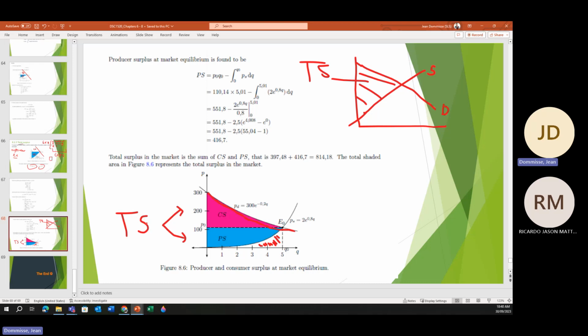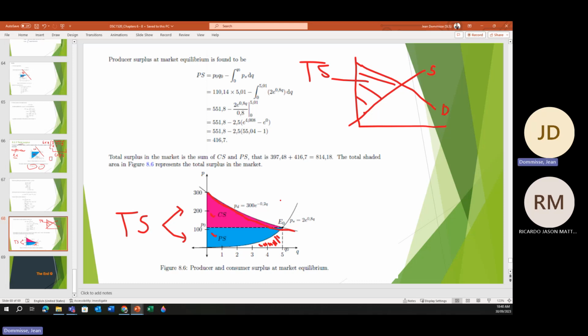When we look at total cost or total surplus, we will need to have both. So again, we will need to know what your demand curve is. We will need to know what your supply curve is, so that we can work out both of them, and then also get rid of that smaller part of the equation. Okay, so that is nearly a quick run through chapters 6, 7, and 8.